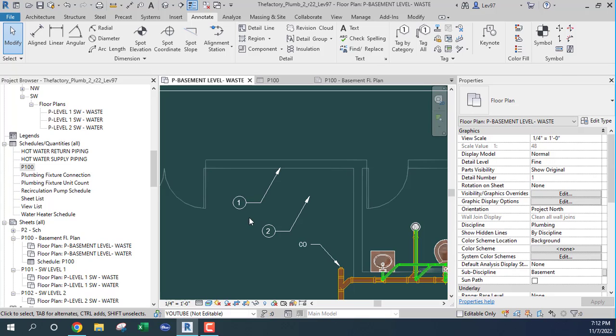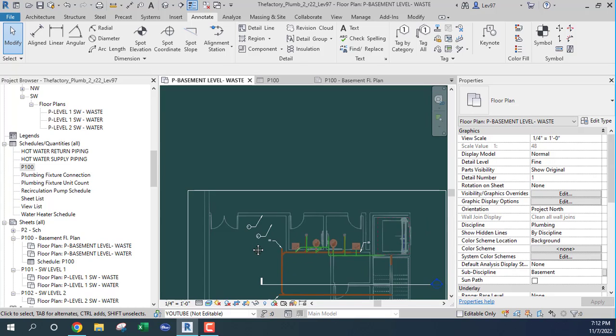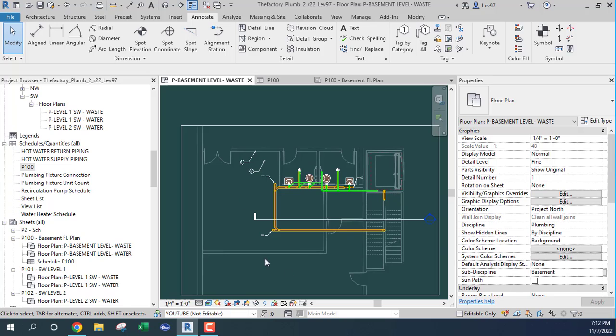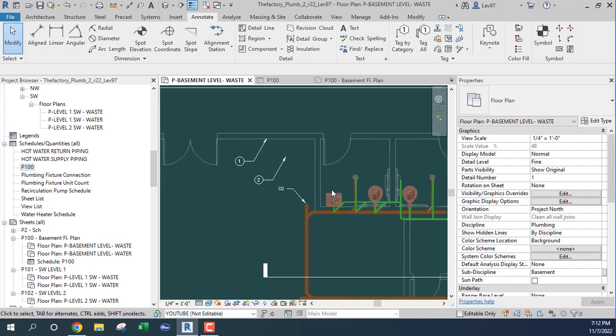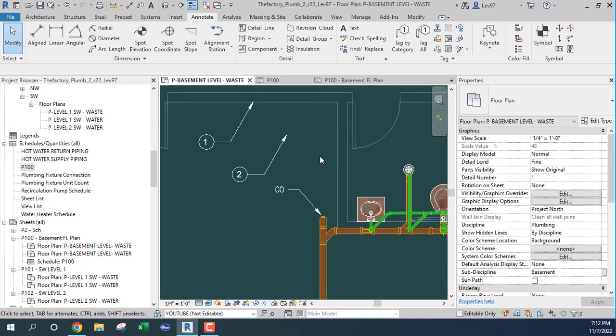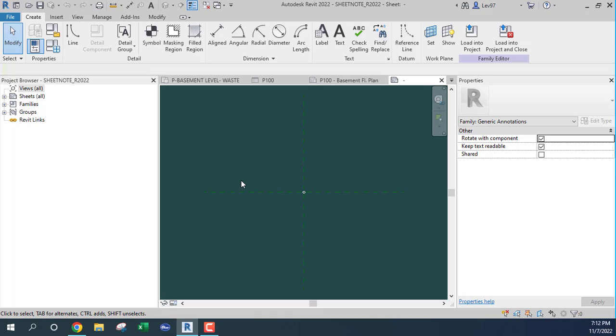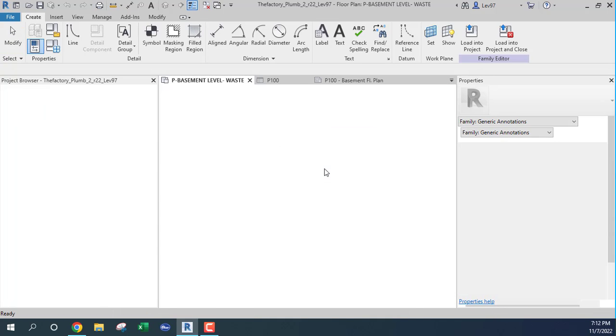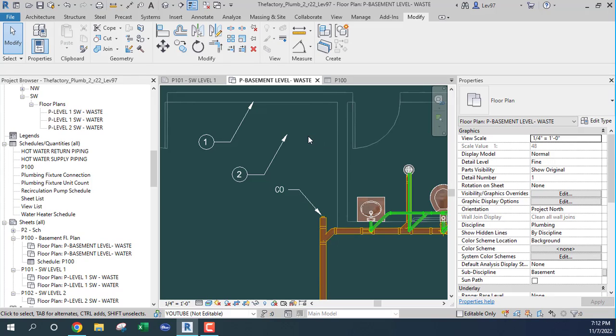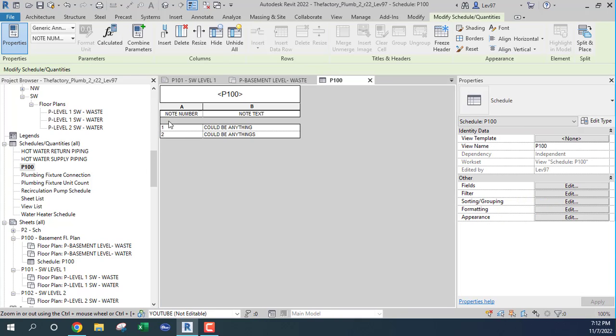The good thing about this is that it can get crowded in here, and you want to know what the next number is, okay? So you can always click on this, right? And oh, wait, let's go back. Nope. Let's go back. We want to click on the schedule. And the schedule is going to populate.